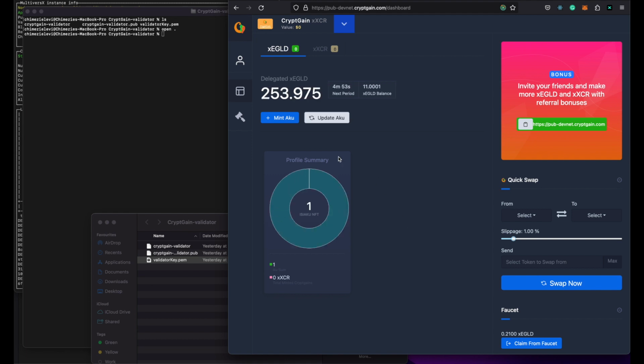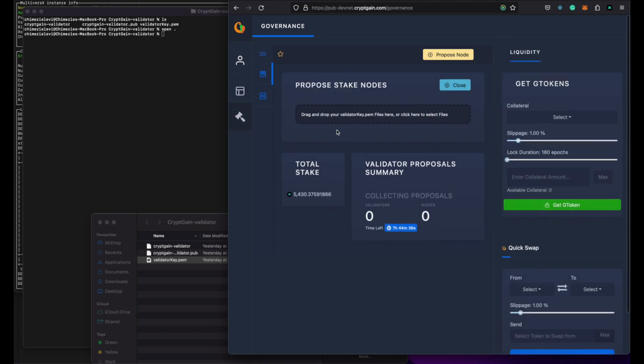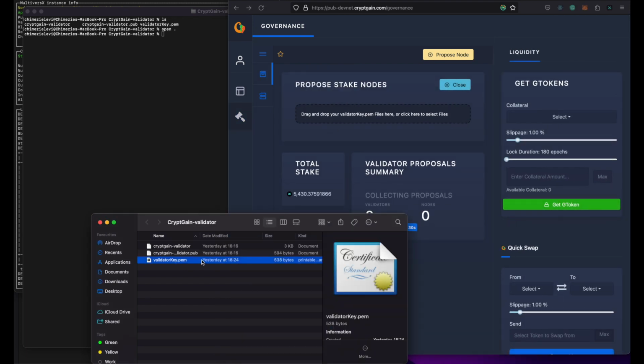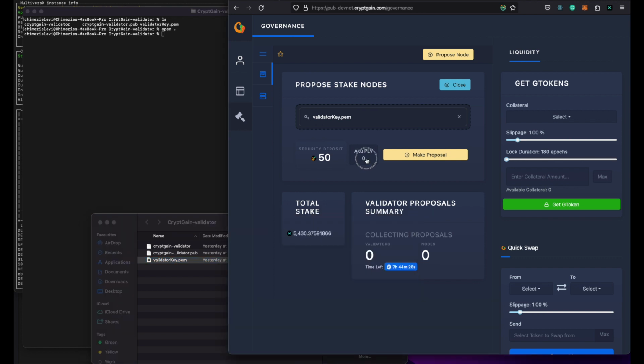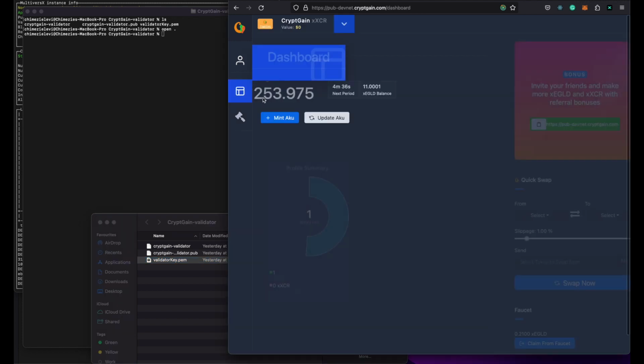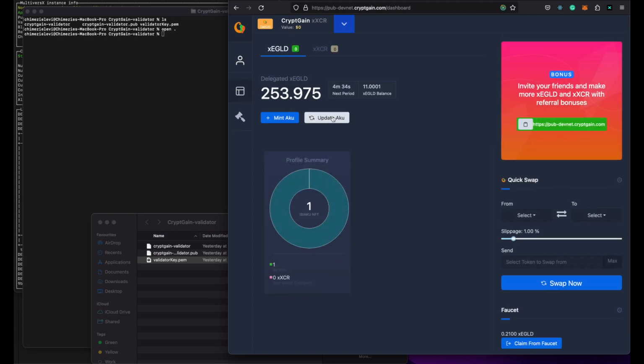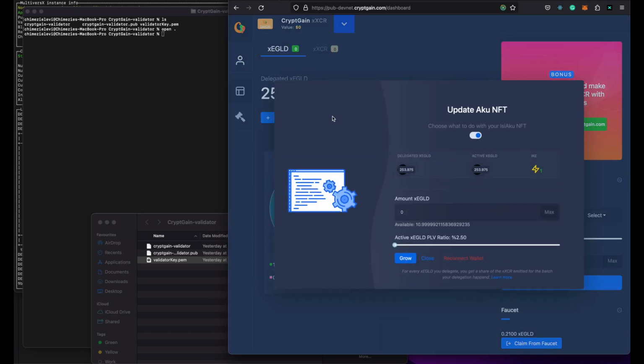We now have an ACO that we've minted, but currently this ACO doesn't have sufficient PLV for us to use and create this proposal. So because of that, we would have to grow this ACO by clicking on the update button and setting the parameters we want to use to grow the ACO.